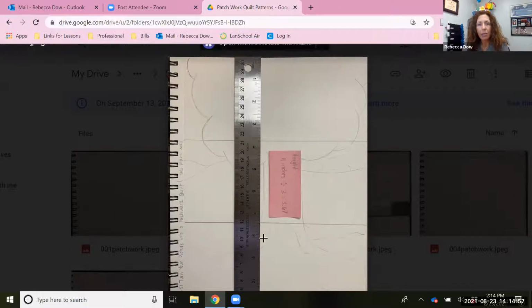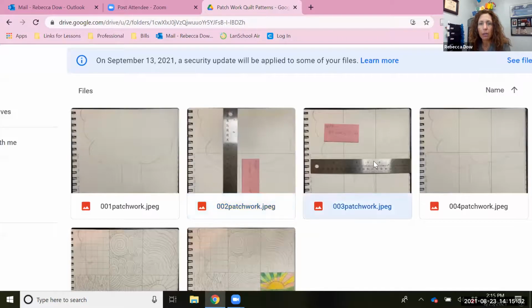Mine is 11 inches tall, which if you divide by 3, because remember, we're going to do 9, which is 3 by 3, 3 squares by 3 squares, is an odd number. It's not a round number. It comes to 3.67. So I put a little mark here, a little mark here, and then I drew the line across. I turned the ruler after that to make the line, but first I had to put it this way so I knew where to put the line. And then we'll have to do the other direction.